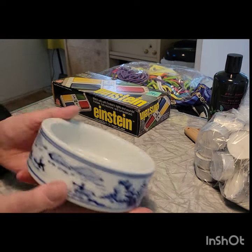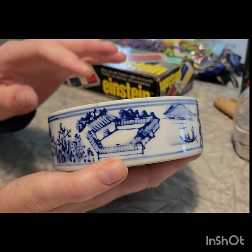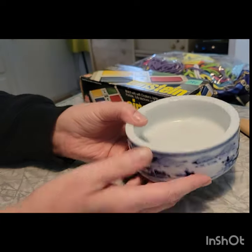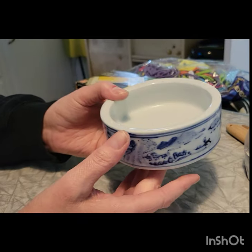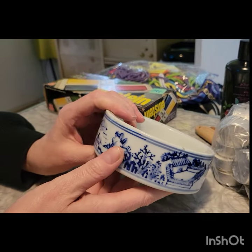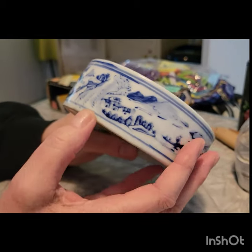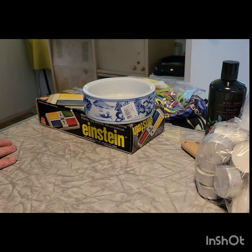Then I went to Goodwill. A buddy of mine is wanting blue and white sort of Asian-influenced pottery, and she's in another part of the country where they don't have it. This would make a cute little dog dish or candy dish, or for nuts. It looks like it has that blue willow design — does it have the bridge? No, it's got a fort. Blue willow has that bridge thing. I'll be sending that off — that was Goodwill, full price, $2.99.